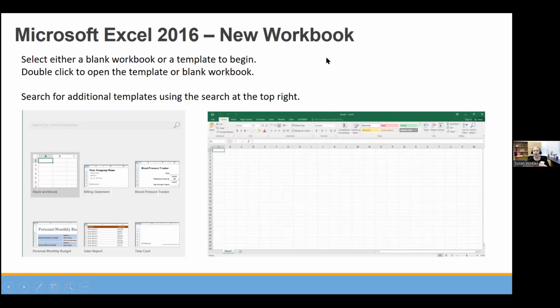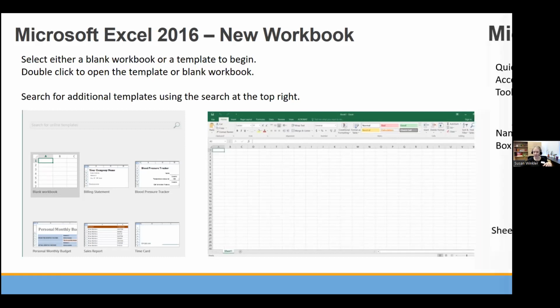Once you open Excel, you have the opportunity to pick either a blank workbook or a template to start with. If you start with a blank workbook, it's going to look like our example here on the right, where it just gives you some open cells where you can start typing and putting in your data. If you opt for a template, you can pick a certain type. For example, you could type in budget and find a bunch of templates that would help you get started with formatting and filling out a budget. A lot of what's nice about templates is that the formatting and color coding are all built in.